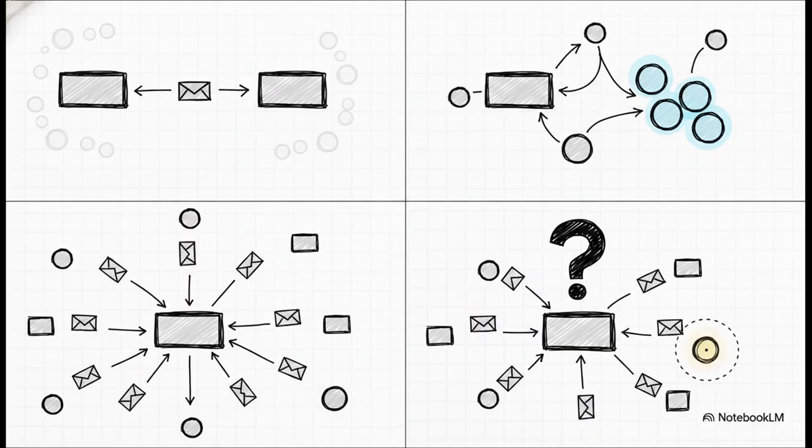Unicast is your standard one-to-one conversation. Multicast is one-to-many, kind of like streaming an IPTV channel to a specific group of TVs. Broadcast is a literal shout to absolutely everyone on the local network, and the destination MAC for a broadcast is literally just all Fs. But here's a fun curveball.